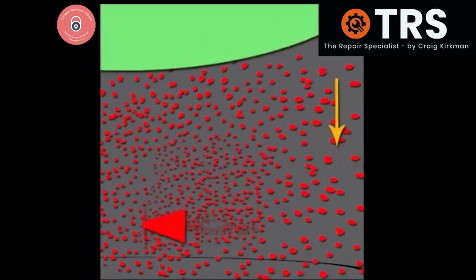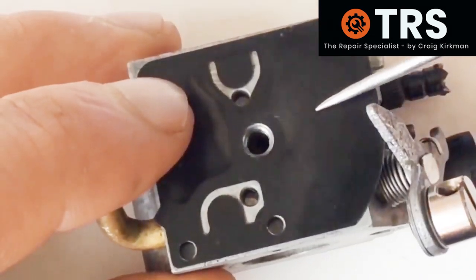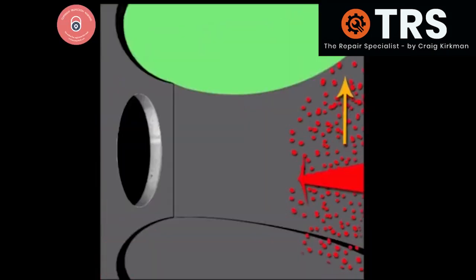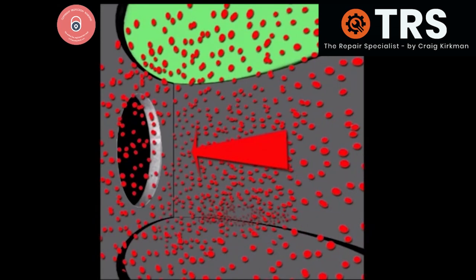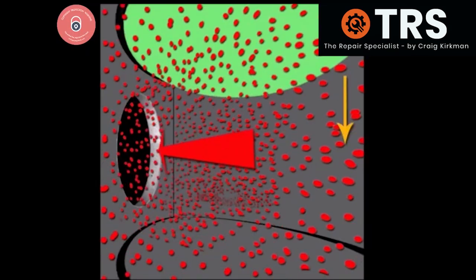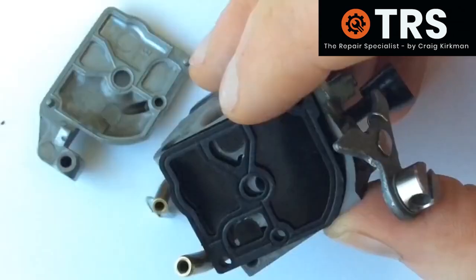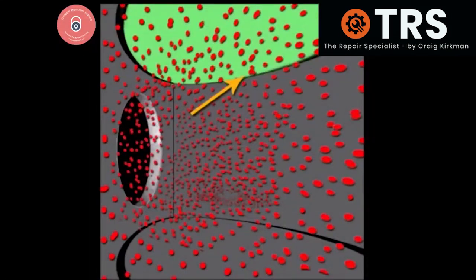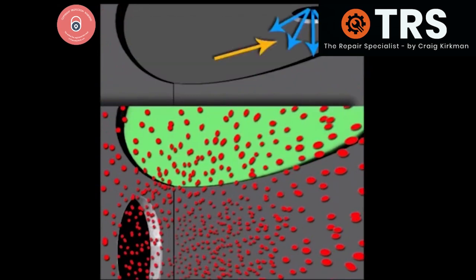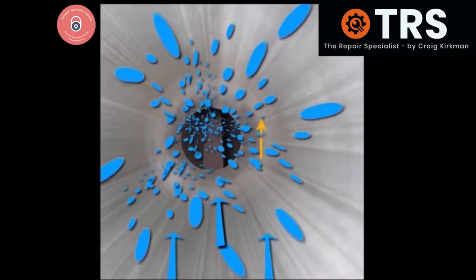As the fuel pump diaphragm lowers and raises thousands of times a minute, it maintains that flow through the carburettor. And that's why this is known as the fuel pump area, and this is the fuel pump diaphragm. The rising of the diaphragm draws the fuel underneath it towards an exit hole at the other side of the reservoir, and the following downward motion pushes the fuel out through this fuel hole. Any damage or leaks in this diaphragm will cause engine problems such as bog down and starting issues. The diaphragm gets its movement energy from alternating crankcase pressures via a small air hole situated behind it, connected to the engine's crankcase via the pulse line. It's the upward and downward motion of the piston that creates these pressures.